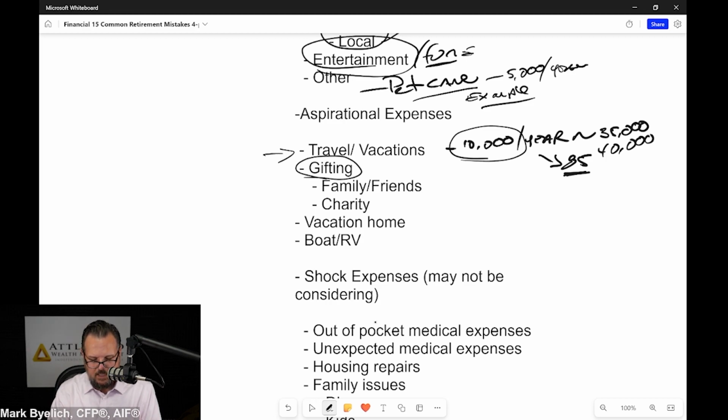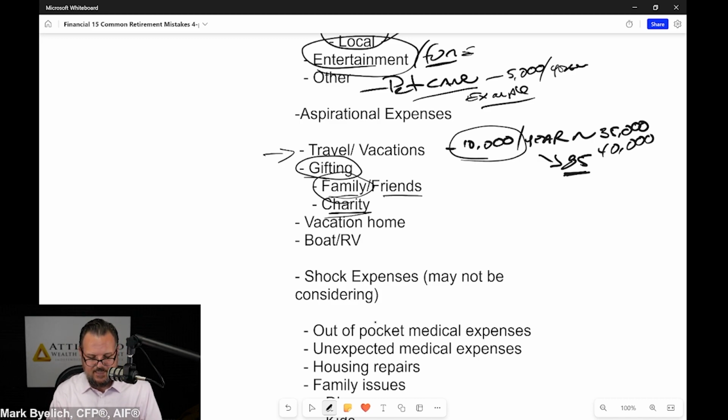Gifting to family and friends, or gifting to charity. So after all of your needs are taken care of, and that's important, I don't want to tell you how to do your business, but be careful not to focus on gifting before you focus on your own needs. That does happen. It may seem very logical and normal to you to say, well, of course we want to take care of ourselves before we give anything to anyone else. But some people are very, very giving, and that comes first, and that can put them in difficult situations. And also, we're going to talk about this in shock expenses, but sometimes family can get more expensive than we think it's going to be.